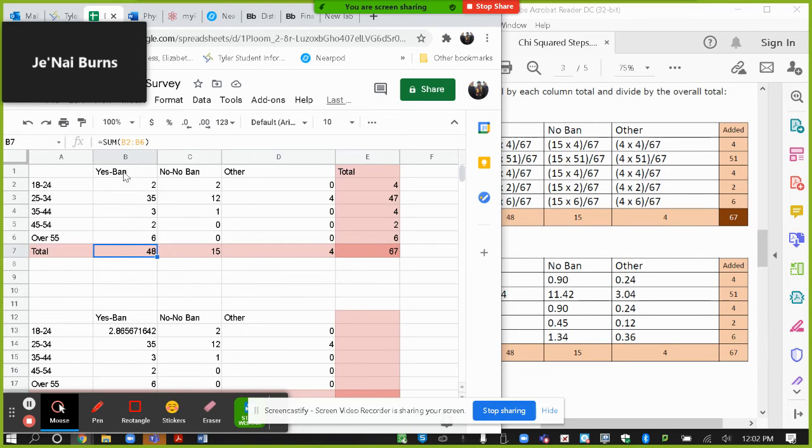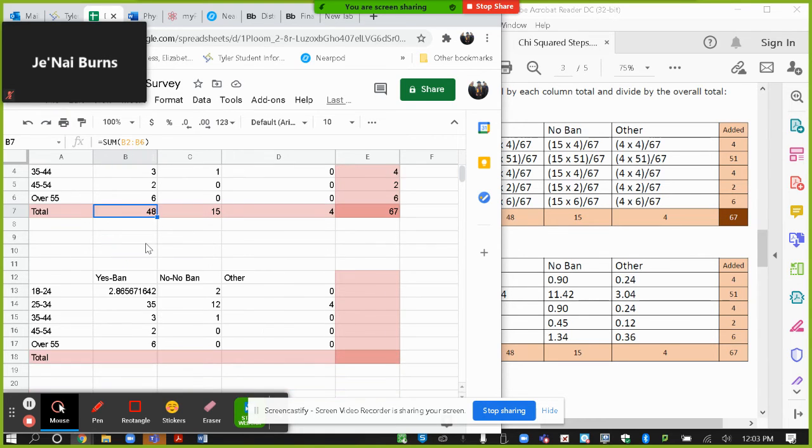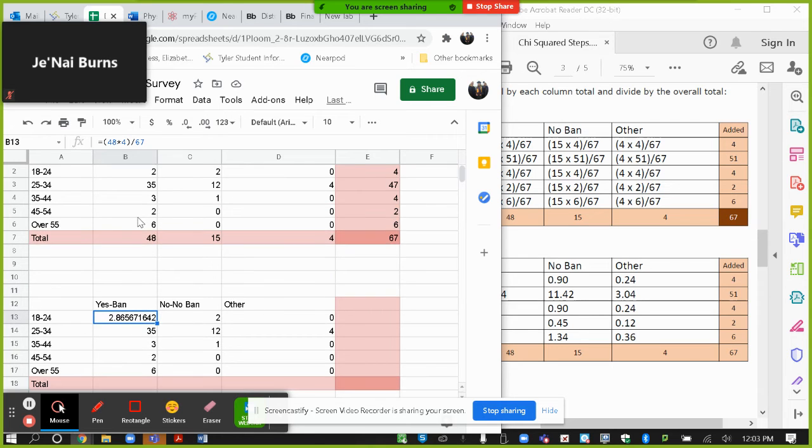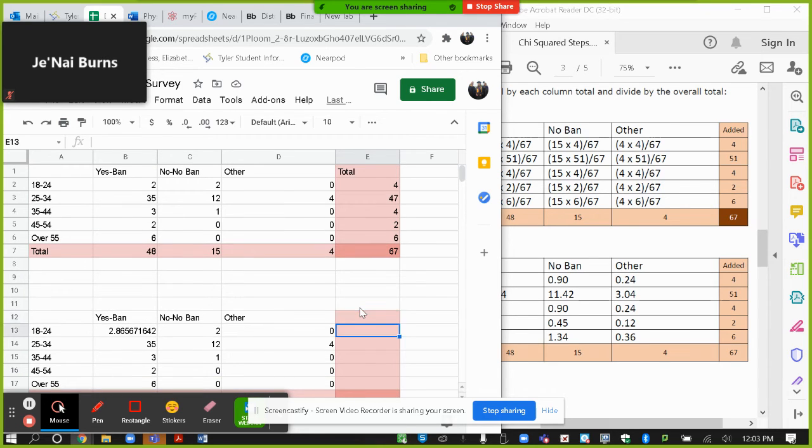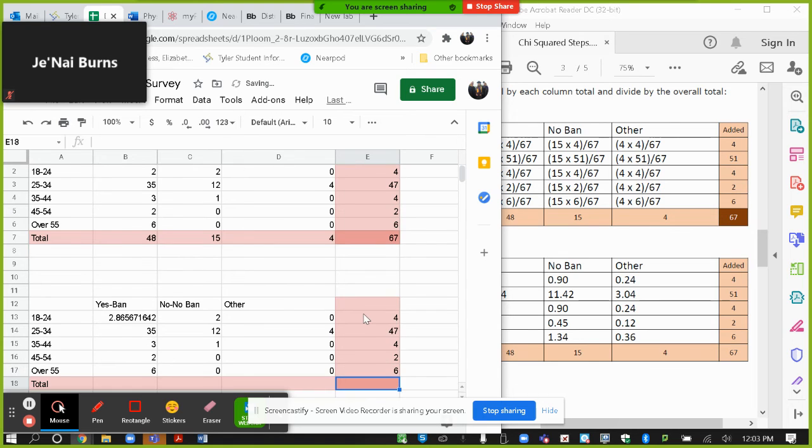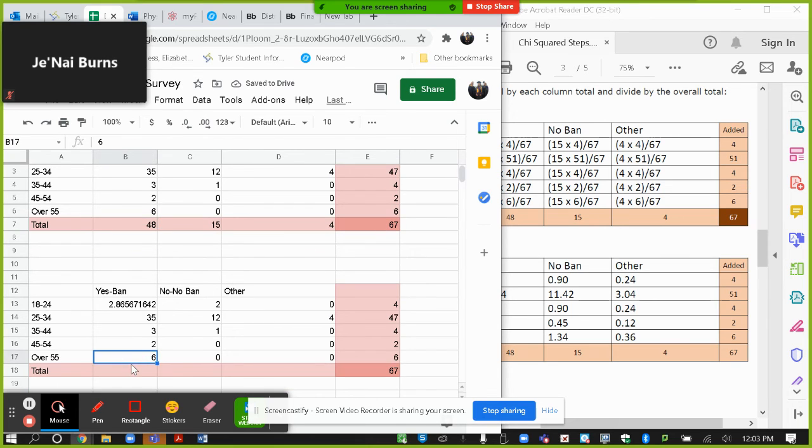Right, because watch this. When I click this, it says sum B2 times B6. As soon as I change those, then my sum is going to change. I don't want my sums to change. So what I did was I just deleted those formulas from the box, and I'm just going to transfer the number over. So I'm going to write 47, 4, 2, 6. That way they don't change anymore because now they're not a formula. The ones above, unless you didn't put a formula there, they will change as soon as you change any of these numbers in the box. So 48, 15, 4, okay?